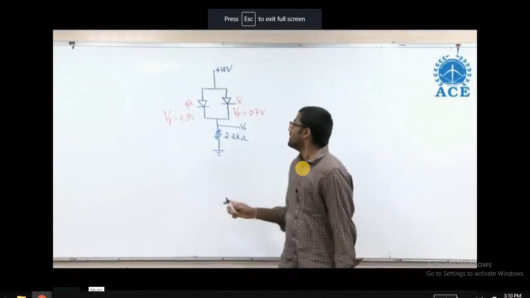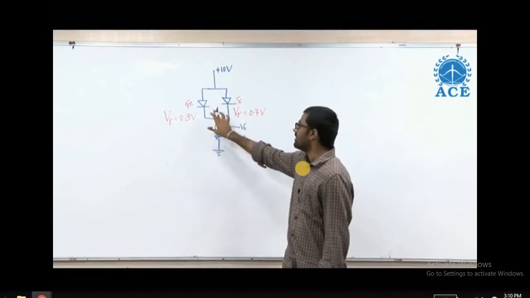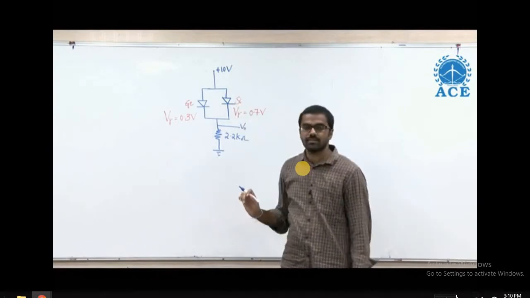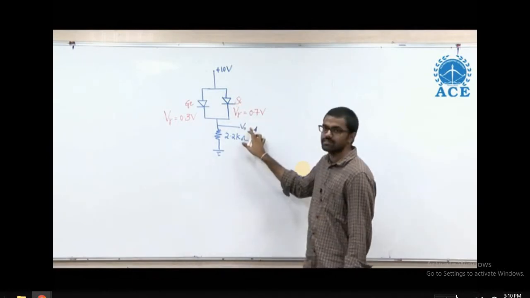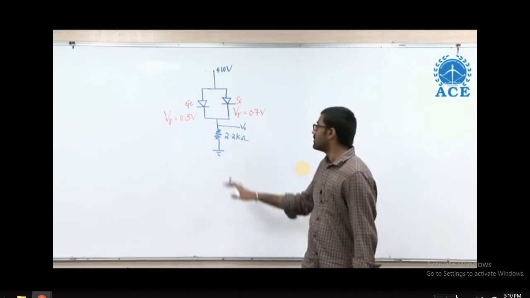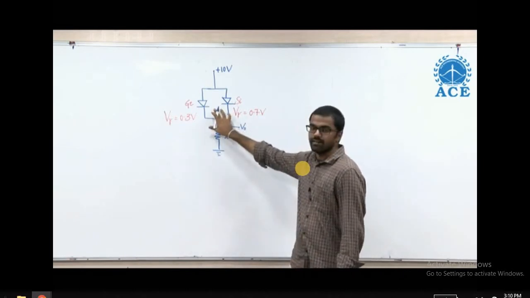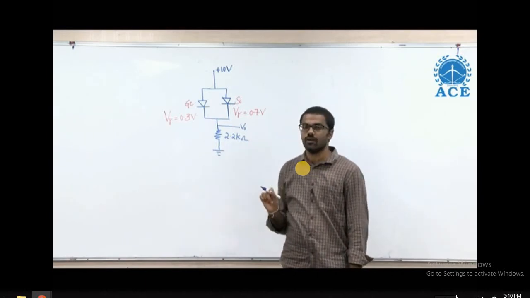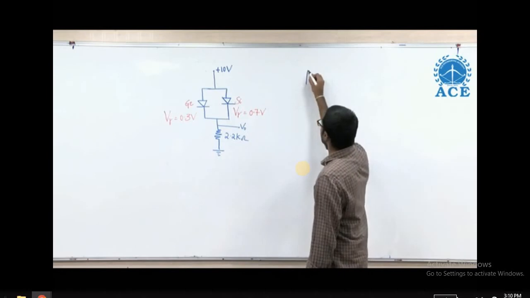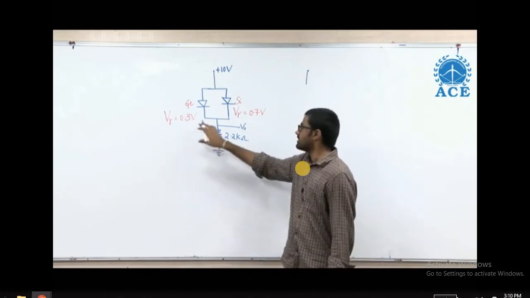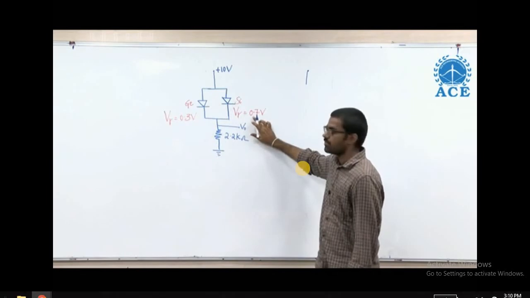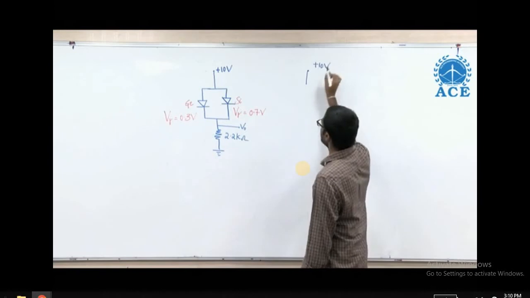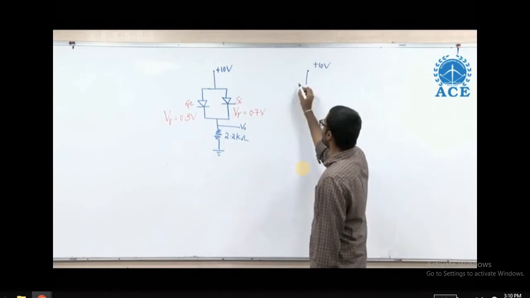Here, they have arranged two diodes in parallel. One is made up of germanium and other is made up of silicon, and they asked us to find the value of V0 from this circuit. And we know that whenever two diodes are placed in parallel, which diode has the least cut-in voltage, that will be on first. So, as germanium diode has 0.3 cut-in voltage and silicon diode has 0.7 volts, germanium diode will be on first.